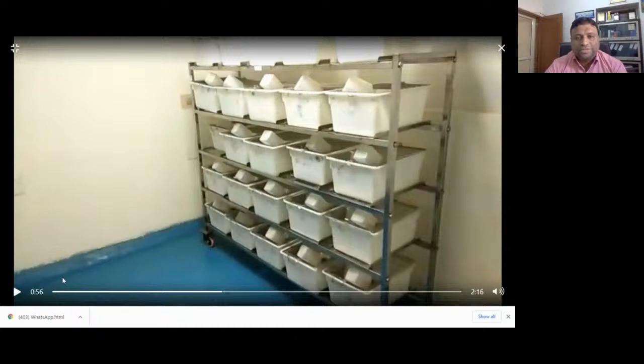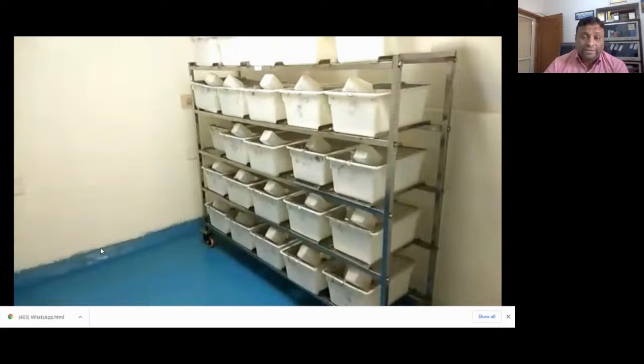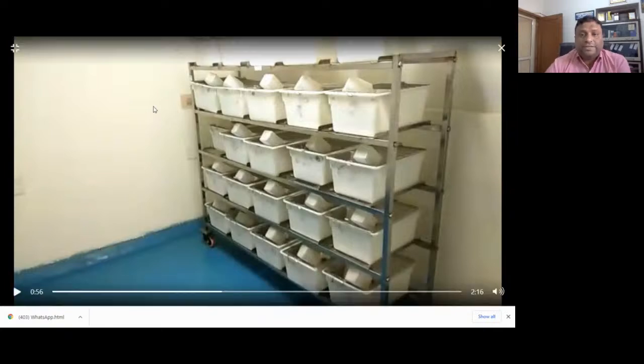Again, I'll stop here. So you can see this is a typical stainless steel holding stand for the cages. These are polypropylene cages, as you can see if you can see my cursor, with a water bottle and a stainless steel grill. And this is basically a rat cage. So typically around 3 to 5 rats can be easily kept in here. With a water bottle, and there is a space where you can put the feed for them. And these racks are movable so that you can always move them based on your requirement.